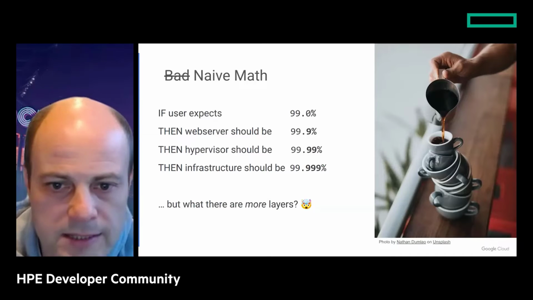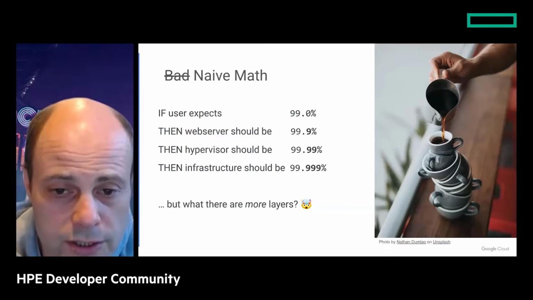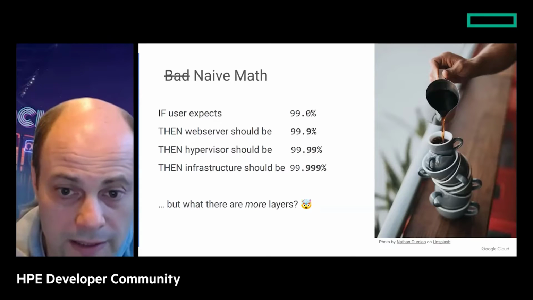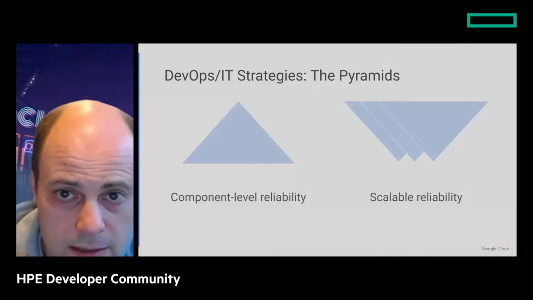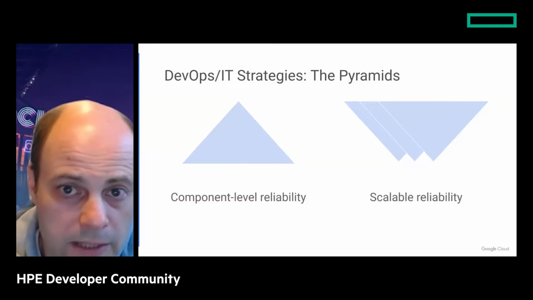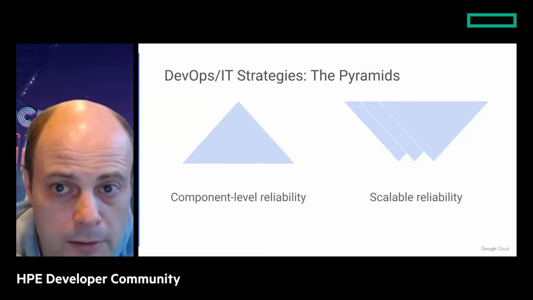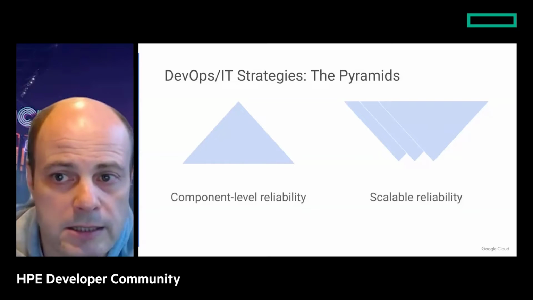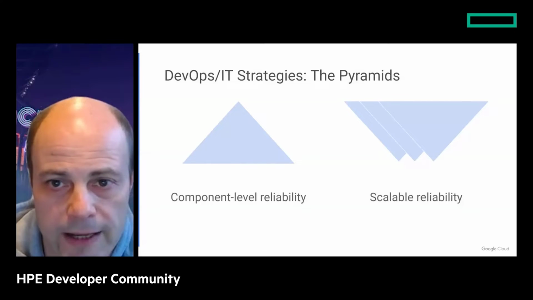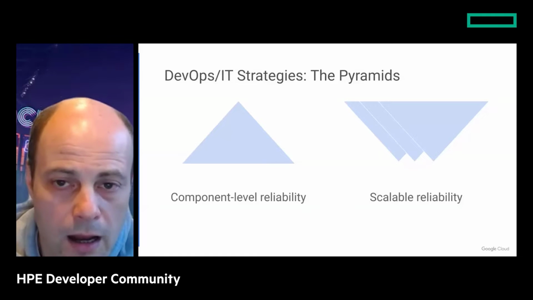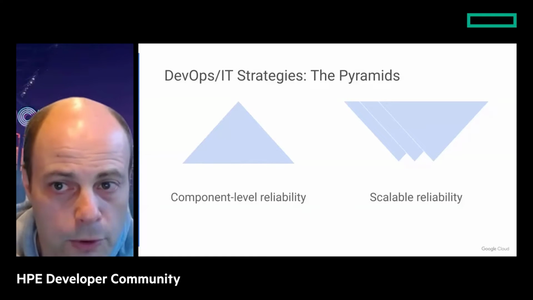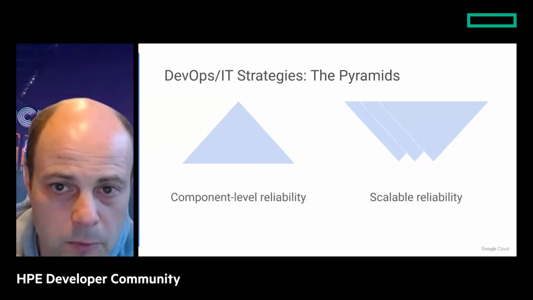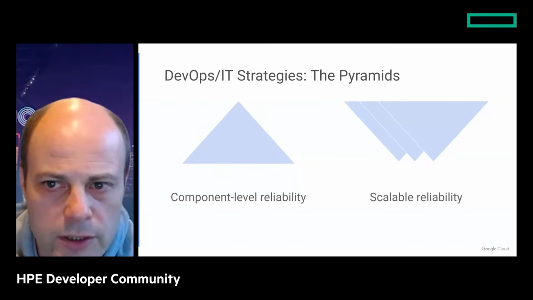But to continue, let's inspect 2 strategies for organizing the stacks that IT and operation apply in practice. We can depict them as pyramids. The first one is kind of legacy strategy, can be presented as a conventional pyramid with the wide stable basis. It is focused on each component's reliability. The second one is more modern strategy.